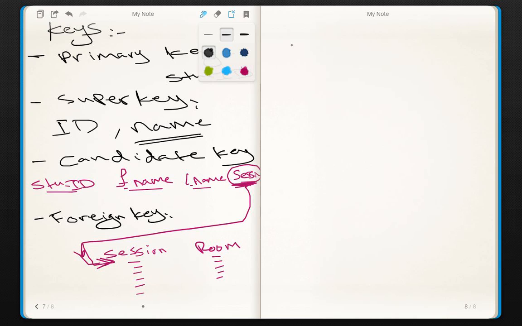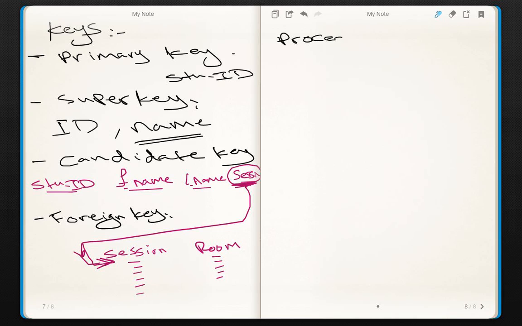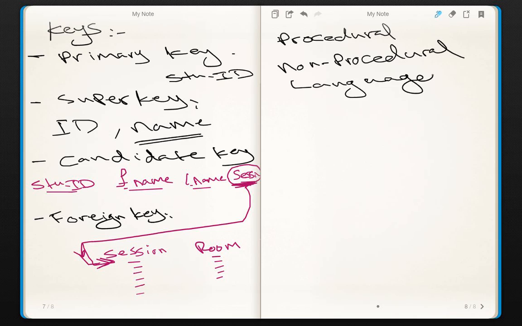Now also, something important that we need to know is the difference between procedural and non-procedural languages.